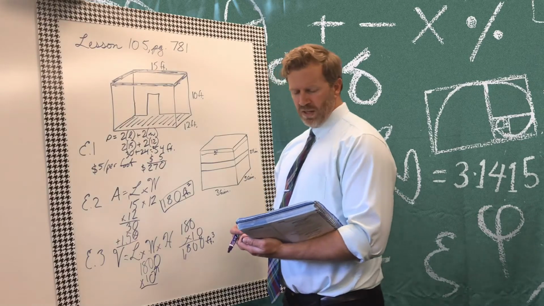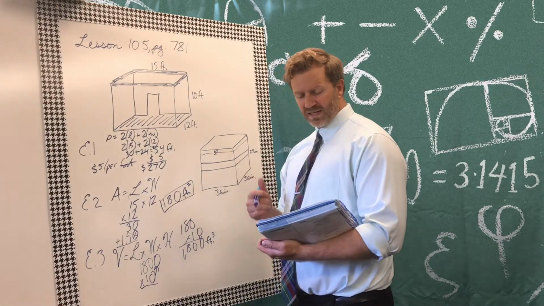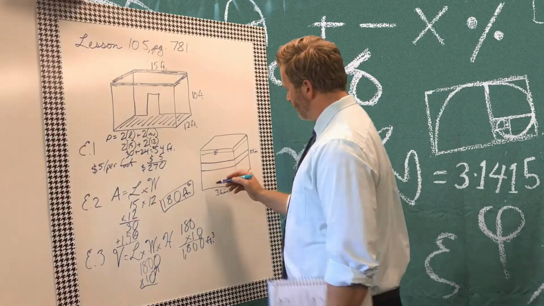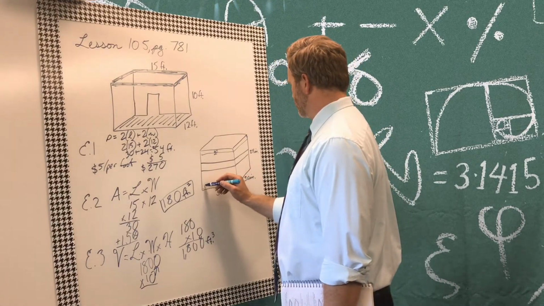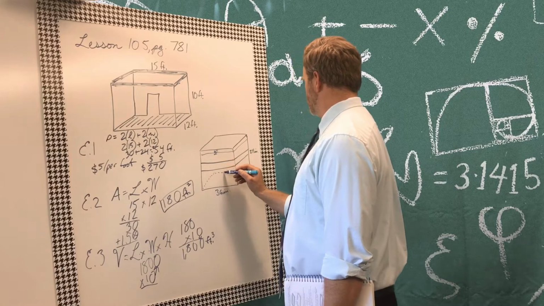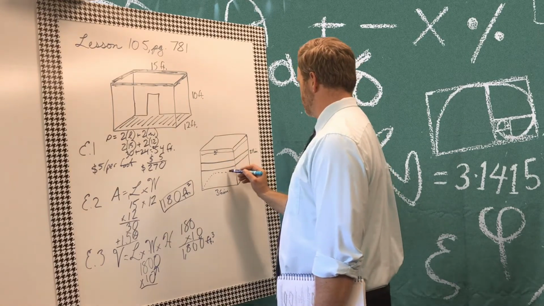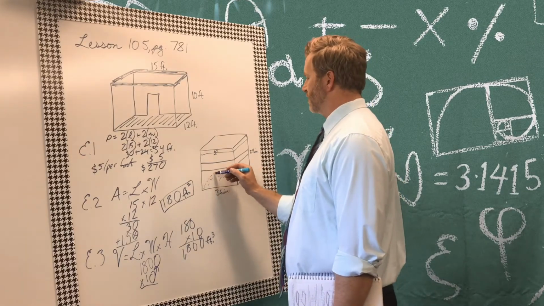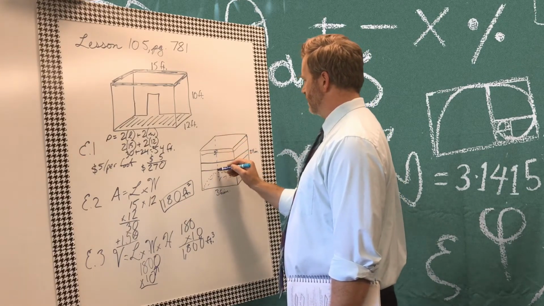What's up, y'all? So Mrs. Jackson, for A, it says plans to put a liner on the bottom of the trunk. So if we could see the bottom, let's say, all right, so she wants to put something all across the bottom of this trunk. And let's see, it would come down there somewhere.